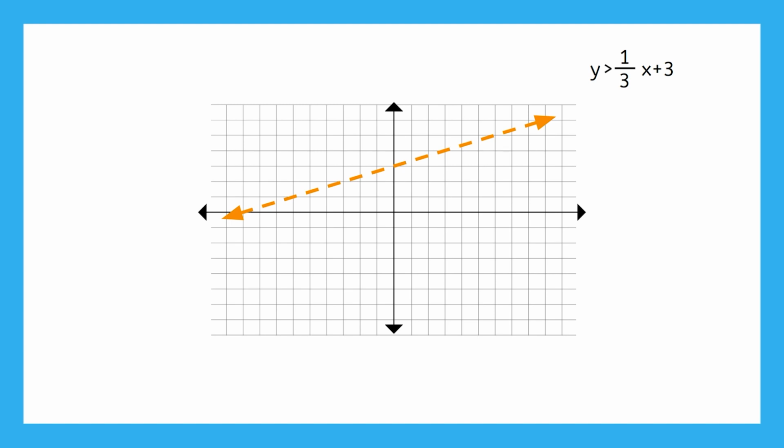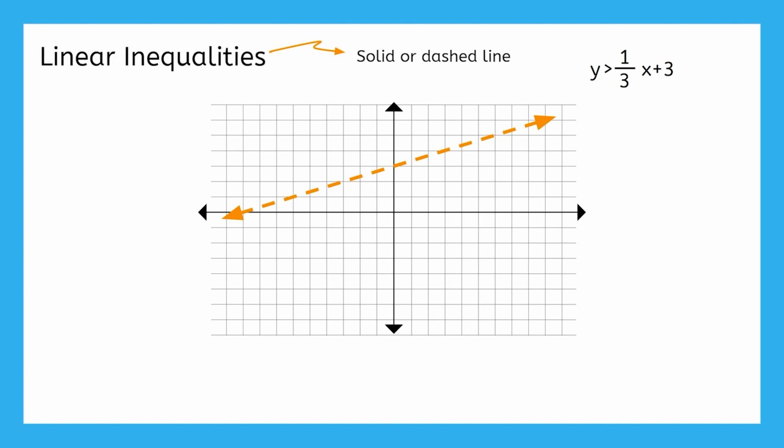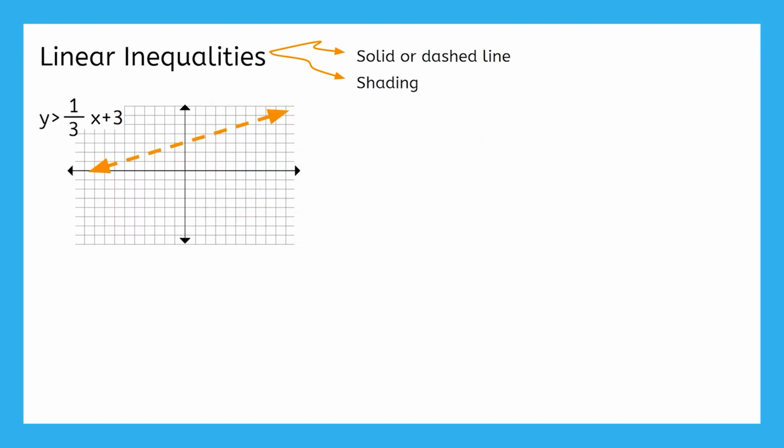And now that we've decided between a solid and dashed line, depending on whether the solutions include points on the line or not, I can teach you about the shading so we can show where all the solutions actually are. Let's move this over a little so I can teach you about this other important part of graphing inequalities, shading. If we shade above this line, that would mean that all the points above the line make the inequality true. If we shade below the line, that would mean that all the points below the line make the inequality true.